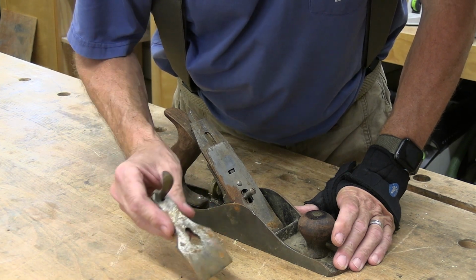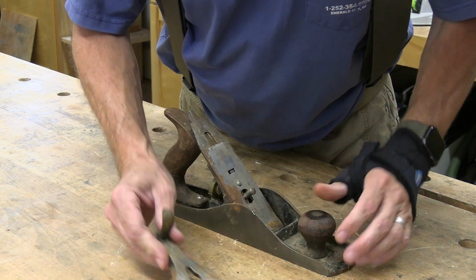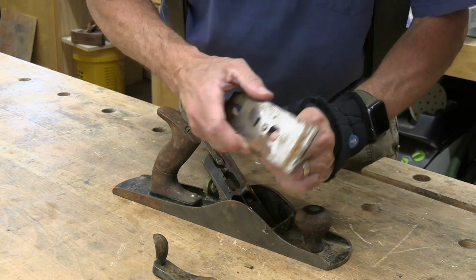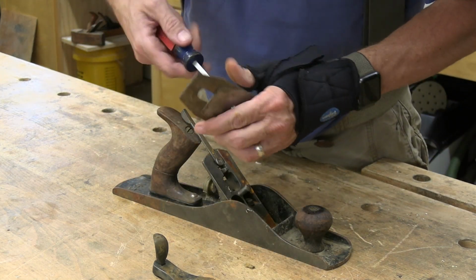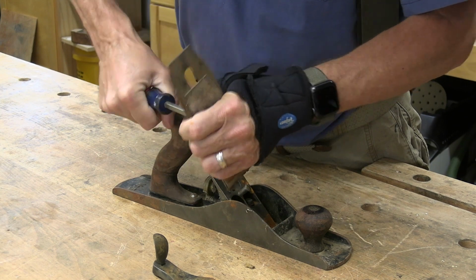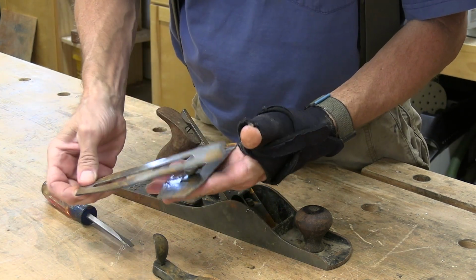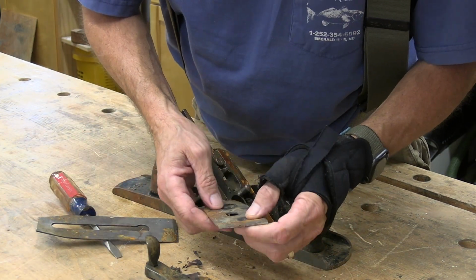This is, I think, called the lever cap. It's got a little bit of rust here on the back, but in pretty good shape. The iron, let me grab a screwdriver. I got some rust on this. Not a big deal, that'll clean up just fine.